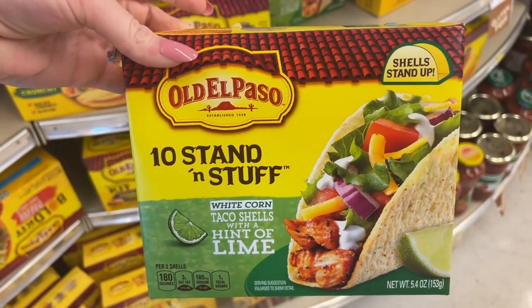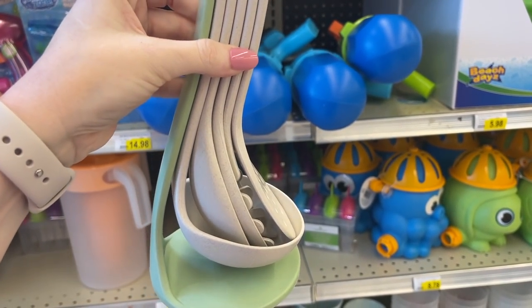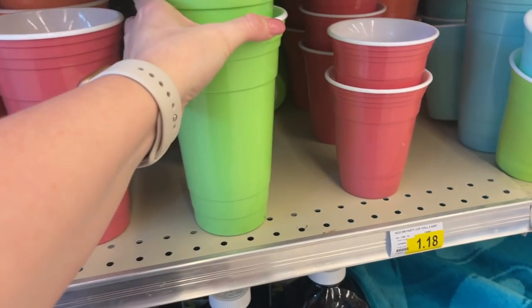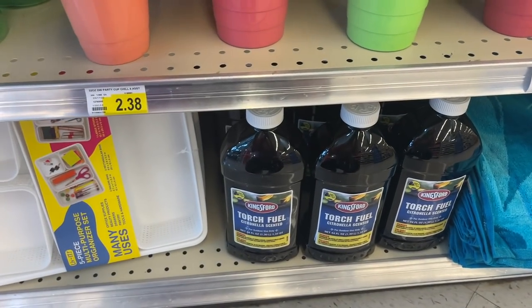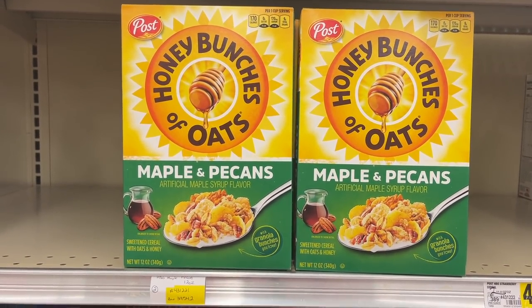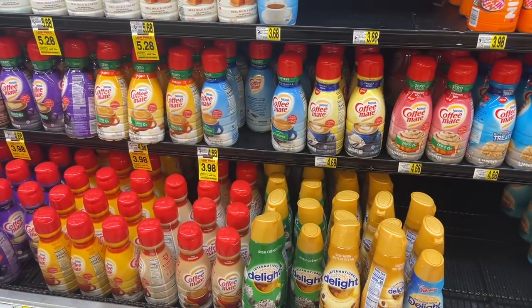I love to get the standing stuff and these have a hint of lime. Oh this is pretty cool — it's a little stand with all your little spoons and stuff on it, $10 at Ingles. These cups are also really cute. I really like the orange one for my coffee, but I'm not going to get it. Have you guys seen these maple and pecan Honey Bunches of Oats? They don't have a price tag so they could be new. Just in case you didn't know, they're coming out with strawberry milkshake, cinnamon, and a revamped chocolate Frosted Flakes — I'm most excited about the strawberry milkshake Frosted Flakes. And I'm going to grab this creamer because they're pretty well stocked right now — this is my go-to.